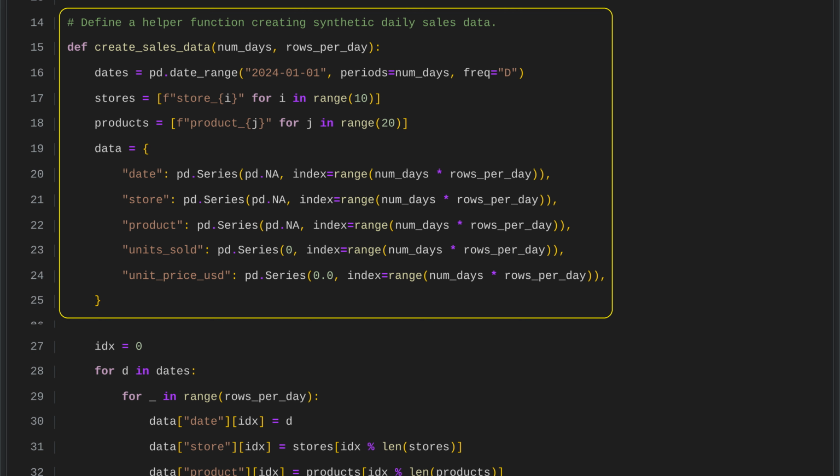Each entry is stored as a pandas series filled with missing values, or zeros, and indexed over the total number of rows, which is the number of days multiplied by the number of rows per day. This structure serves as a template for later filling in synthetic sales data.